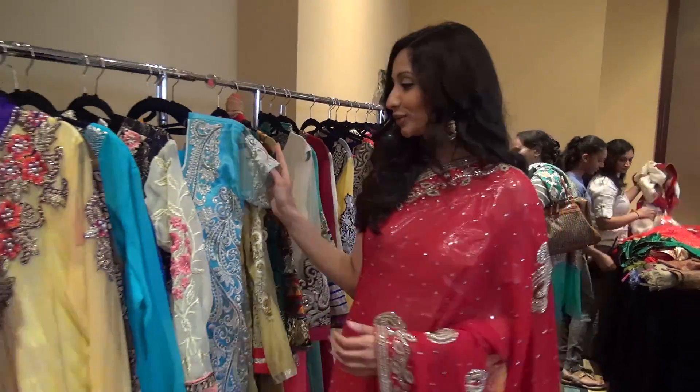So is the merchandise different day to day? Every day we have new stuff — first day, second day, third day we keep adding. First and second day people tend to come more and pick things up, because by the third day most items have been taken on the first and second day. Would you say the first two days are the most popular? Yes, first and second day are busy — people tend to come in those two days.